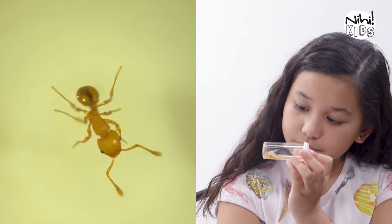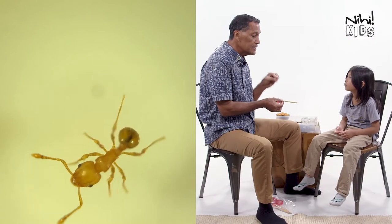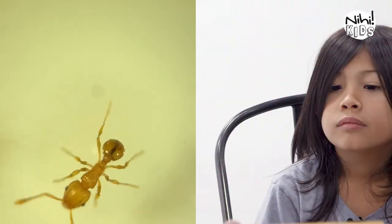They're found around the island in a number of different spots, but the reason why they're bad is because when this ant goes into an area, the other organisms, the native species, will move out of the area. And pretty soon in a particular area, there will only be this little fire ant, and all the birds will move out of the way. They won't come to an area where it's infested with little fire ant.